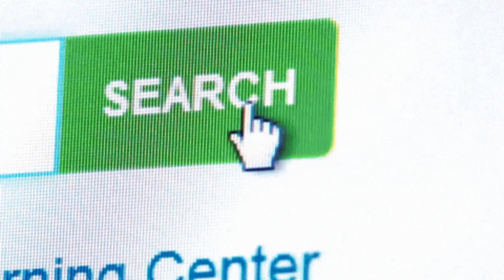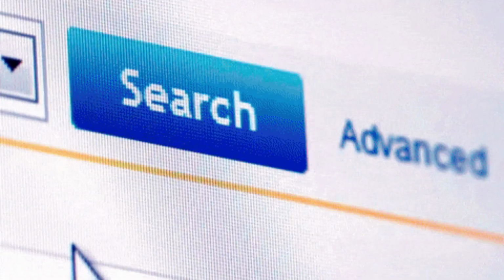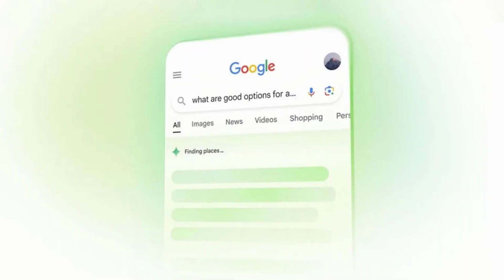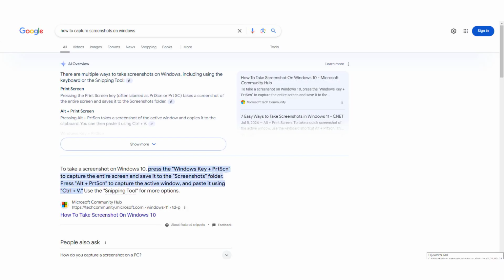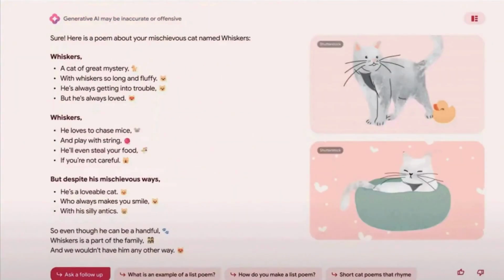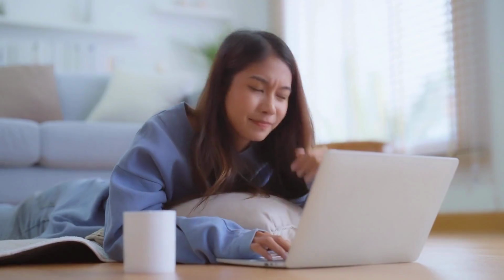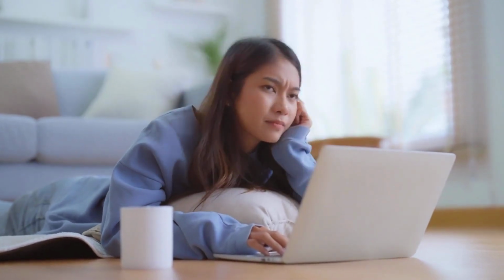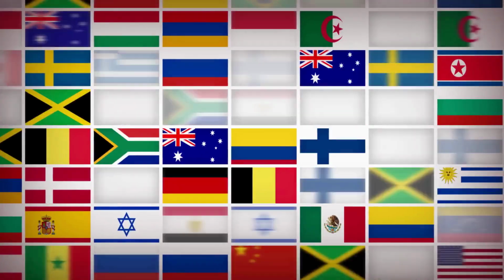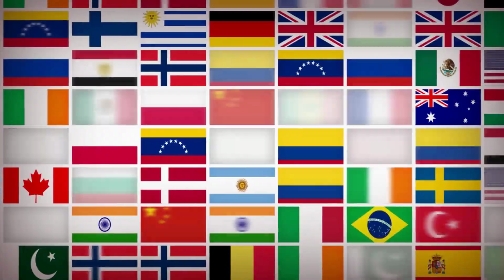If you're in SEO, you know things are always changing. And now, with Google's AI overview taking over the top spots, it's more important than ever to keep up. So what is AI overview? Basically, it's Google's way of using AI to answer certain search queries right at the top of the page. But here's the thing, it doesn't show up for every search, just the ones Google believes it can provide a complete response. For SEO pros, this can be a real headache, especially in the competitive US and UK markets, where AI answers are having the biggest impact.